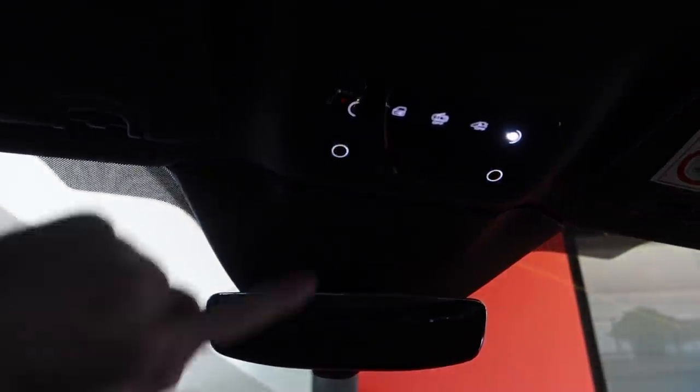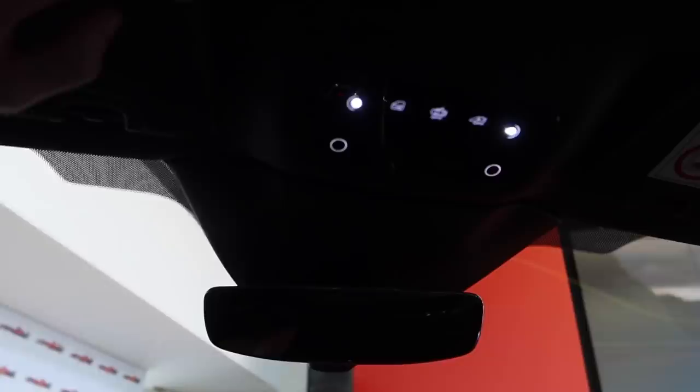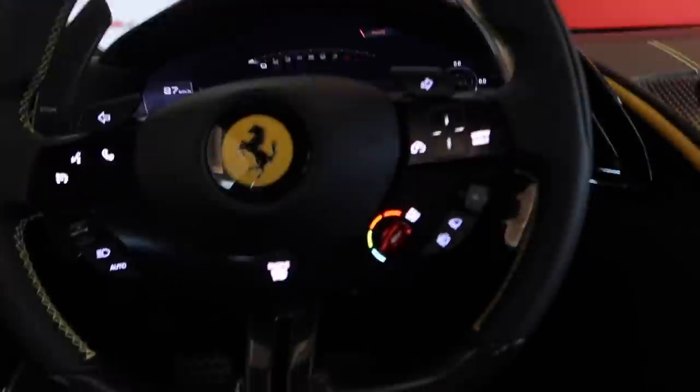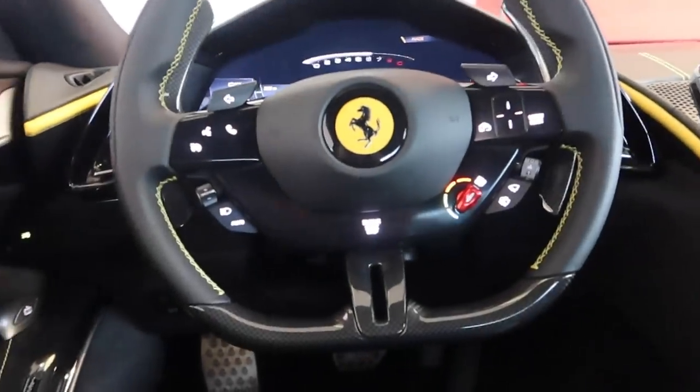It continues the touch theme with the lights: you click the light and it goes off bit by bit. You've got four little reading lights which are all touch and work really well. They've done a really nice job with that. And it's a completely reinvented driver zone — they call it the full carbon fiber driver zone.